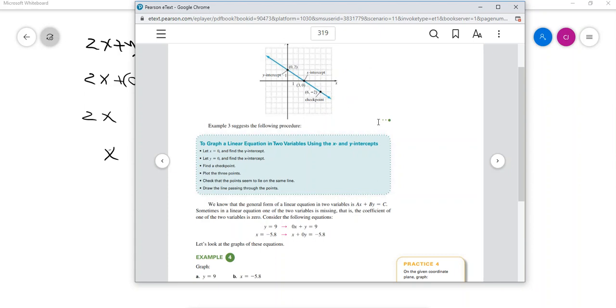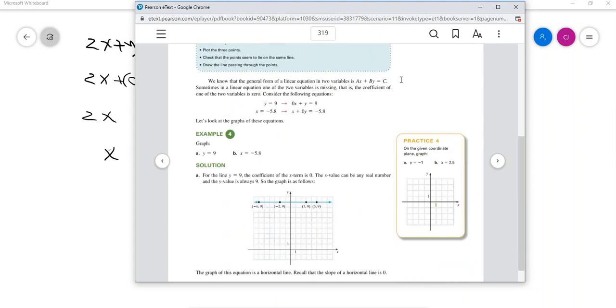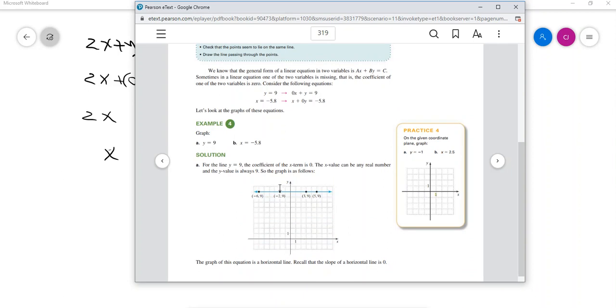We can find those intercepts, so we don't only have 2 points, we also have the 2 points we can draw the line with, and we can also use those 2 points to find the slope, and then also we have our intercepts. So it's kind of a good thing, if possible, just go ahead and find the intercepts and you can get a lot. And now here's our special case.